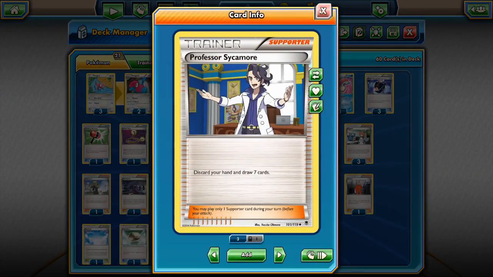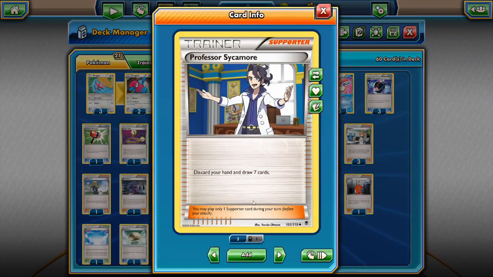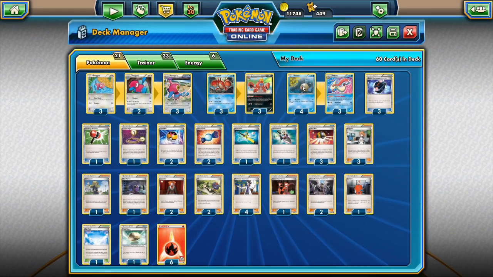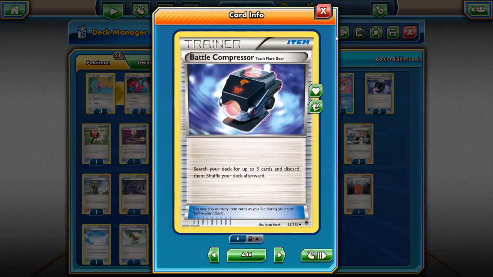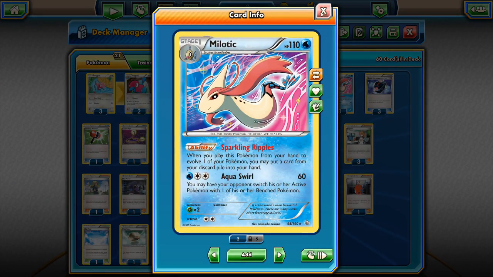We have 4 Sycamore and 2 N for draw support. That doesn't seem like a whole lot because we do not run Shaman, so you might have expected 4 N and 4 Sycamore for draw support. However, you do need to keep in mind, we have Milotic in the deck. If we start off with a Feebas and we find a Milotic as well as a Battle Compressor, we can simply Battle Compress 1 draw supporter from our deck, then evolve into our Milotic to grab that draw supporter from our discard pile and help us draw through our deck that way.